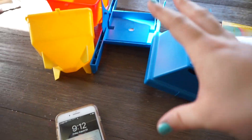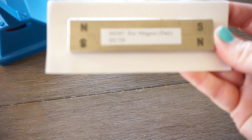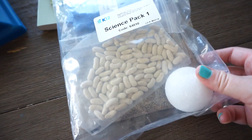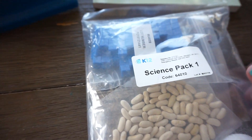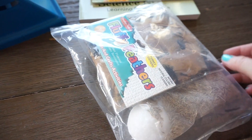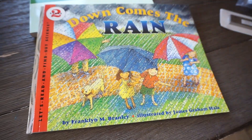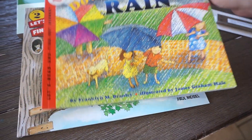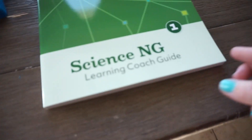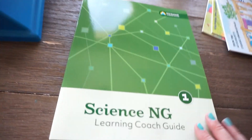For science you get a scale, a magnetic bar, and a whole little science kit. They also give you little cubes, so I guess you end up with two sets of those. You get a compass, seeds, feathers, and I haven't opened it fully yet. Books include 'Flash, Crash, Rumble and Roll,' 'Down Comes the Rain,' and 'What Is the World Made Of?' You also get the Learning Coach Guide, which is for me as the parent. I'm assuming a lot of the science will be online or project-based.